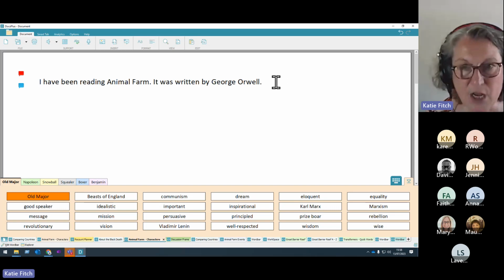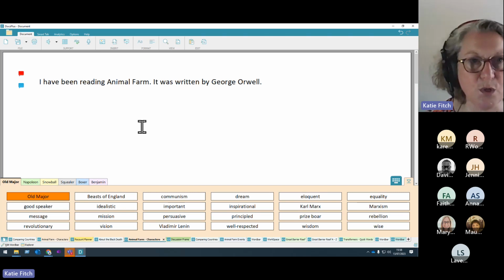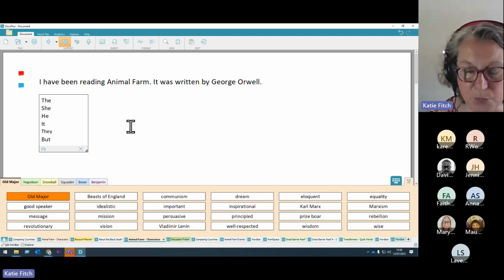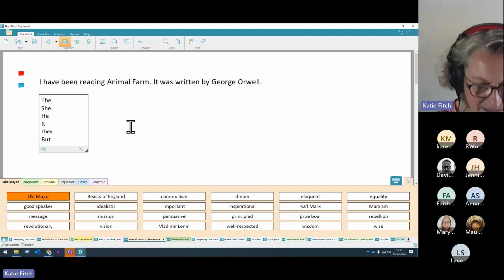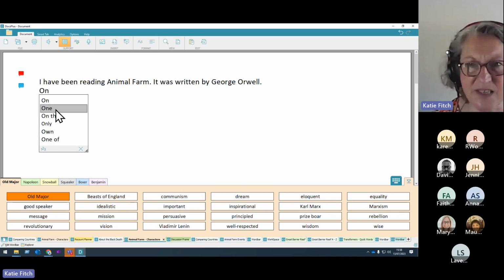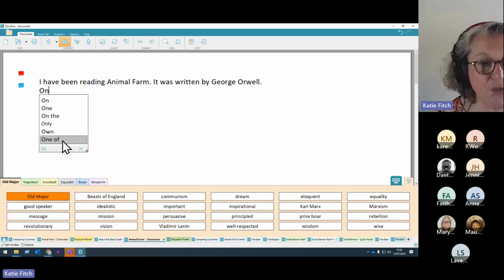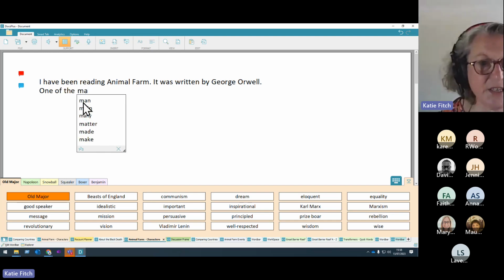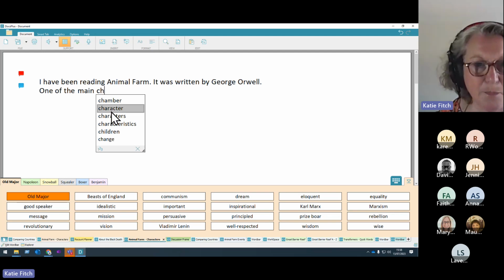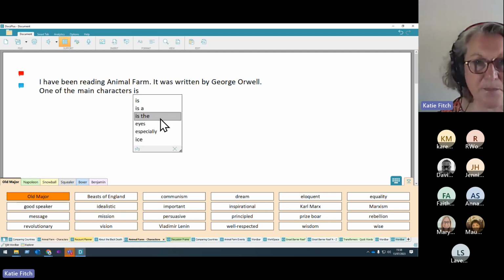And finally, I'm going to use the last support tool that we have, which is called the word predictor. It works very much like the predictor on your mobile devices. I start to add in my letters, and DocsPlus is going to predict for me. The useful thing about this predictor is that it also offers chunks of words. So if I was trying to write that sentence, one of the main characters, I can build up this sentence by just adding in a couple of letters at a time.